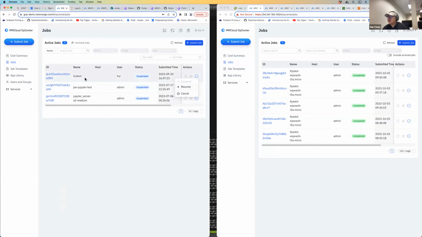Either way is okay. So if you resume this job, basically it's not going to use that spot instance. We create a new spot instance to continue the job, but our technology will keep the state of that instance. So the old state will be seamlessly migrated to the new instance. In that way, you don't lose the previous job, and you can continue running the server. Which is a really good feature here.